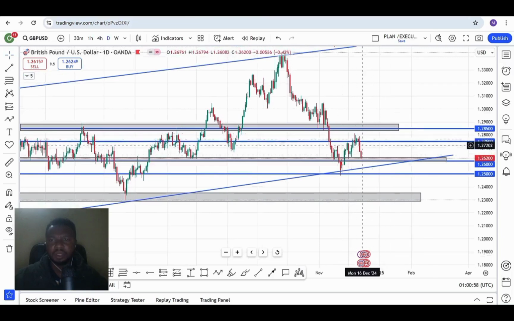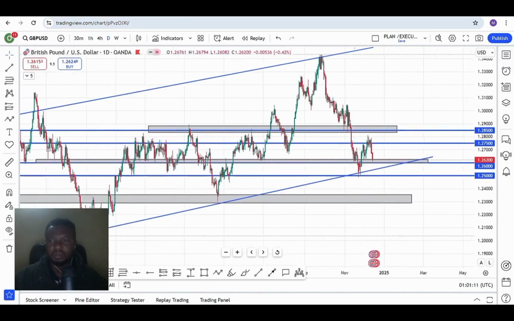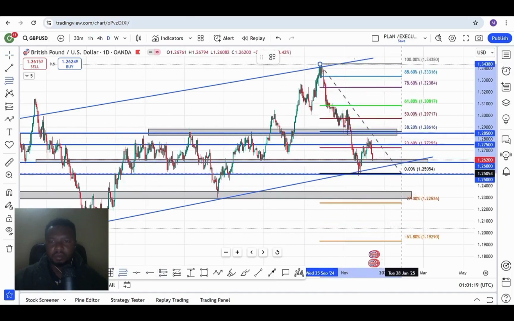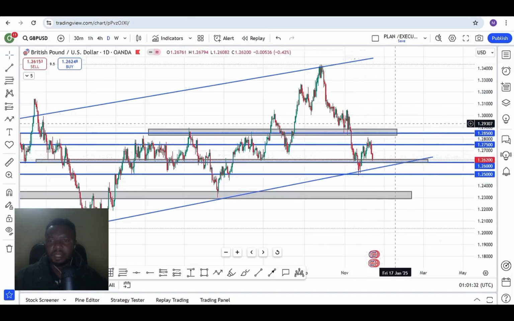So I'll be hoping that price will still push up, since price is sitting at this support zone. Let's hope that price will push up before selling. So I'll be expecting price to come all the way to this zone. So if I plot my fib level here, high and low here, I find that price has not even traded to the 50% of this move. So the 50% of this move is yet to be traded into. So I'll be hoping that price will still push up before the final sell.